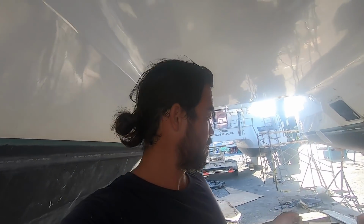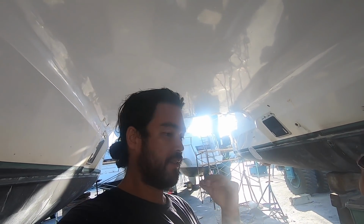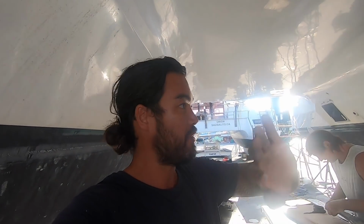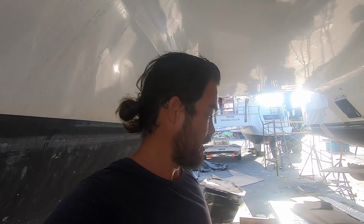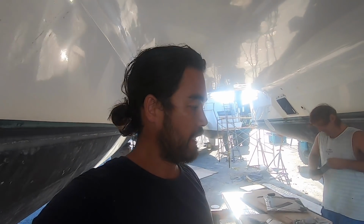And then we're gonna spread it on with this spatula, nice and wide. The key is, if you don't put enough in, you just wasted your time, because then you got to do it again. But if you put too much, then you've created a lot of work for yourself. So it's a fine line between how much you put on and just getting that as close as possible to where the actual gel coat wants to end up being. So I'm just going to start mixing this up and then we should be good to spread it on.